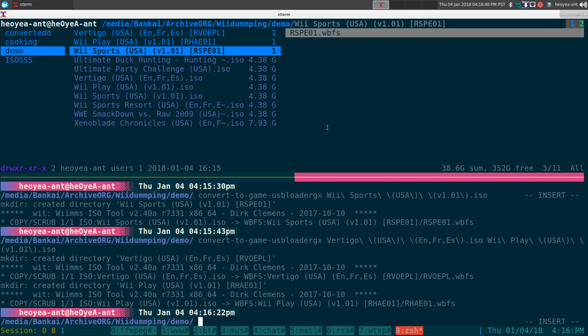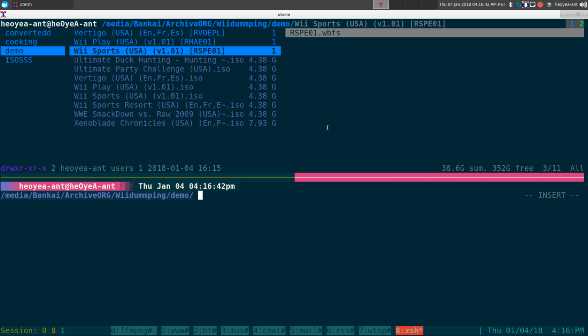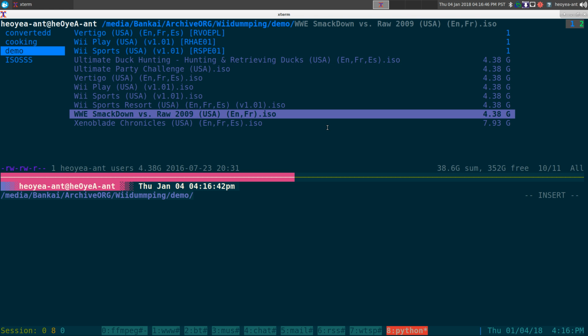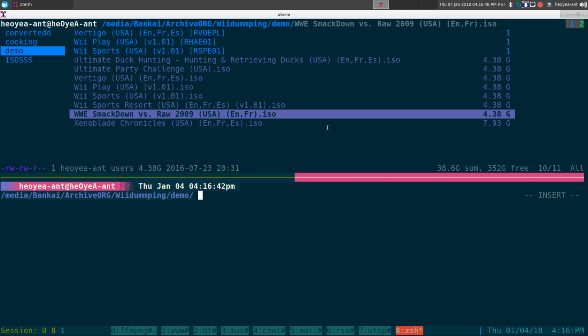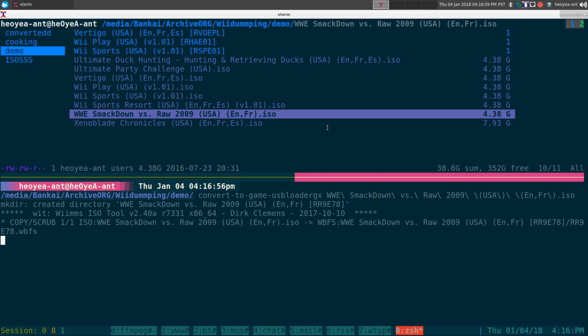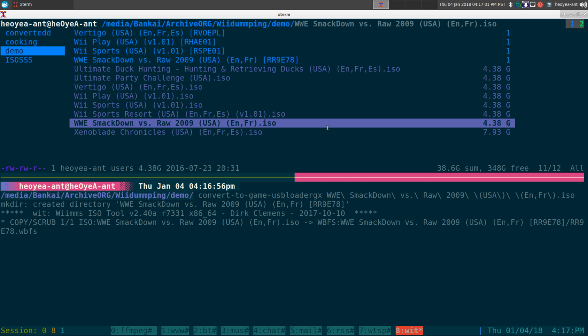Pretty much that. Now if you want to see, which one was that? I think the WWE game. So this WWE game, it'll convert, what is that? Let's see, convert. That's the wrong one. So this WWE game, let's do that right now. This one will actually create a split. So I'll show you how the split looks when it's done here. But we'll wait here for it to convert.